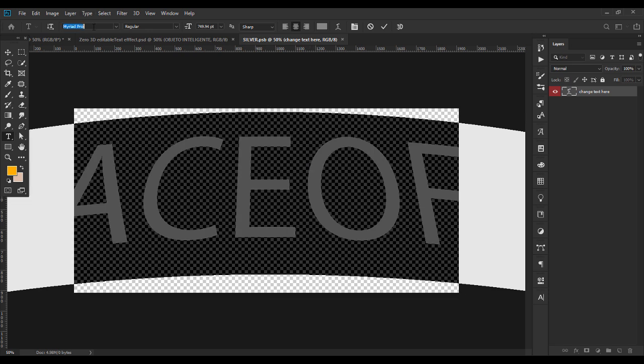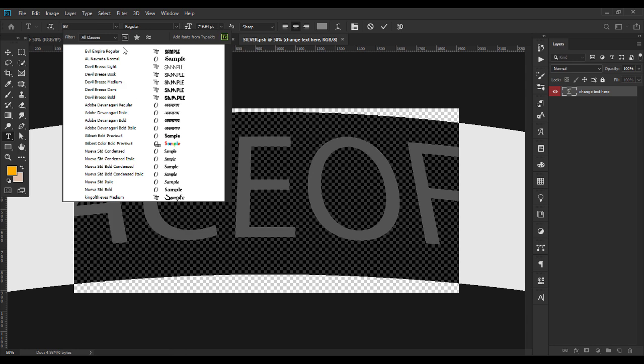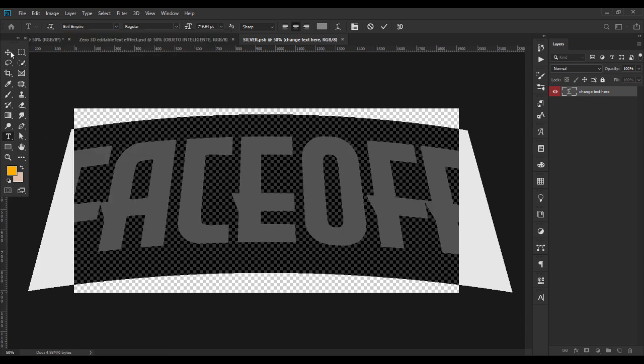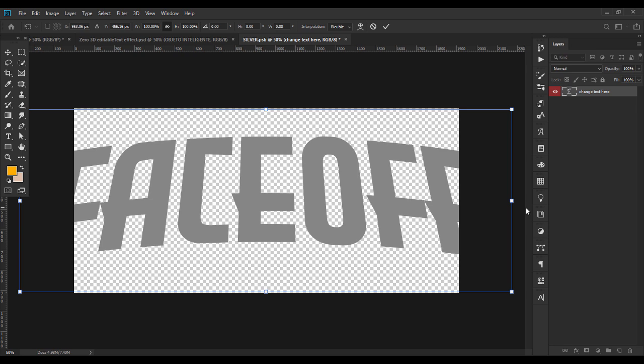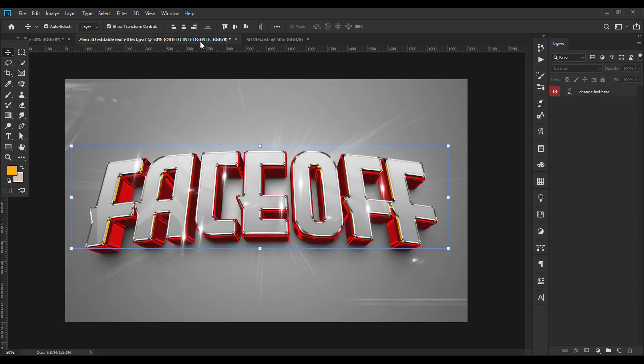So I'm going to use a font called Evil Empire. So Ctrl T. I'll reduce the size. No, this is fine. Then Ctrl S, save, so to update a smart object. Then you have something like this.